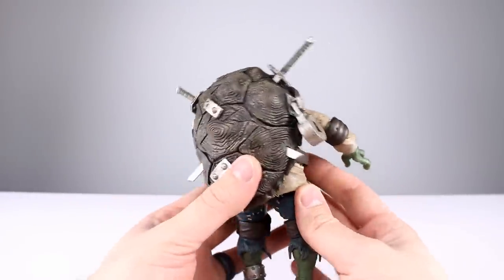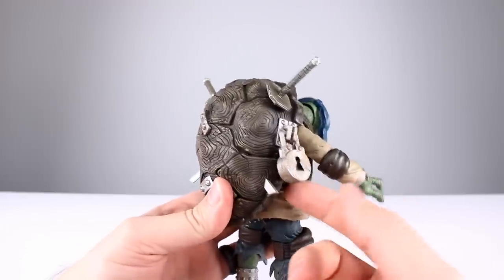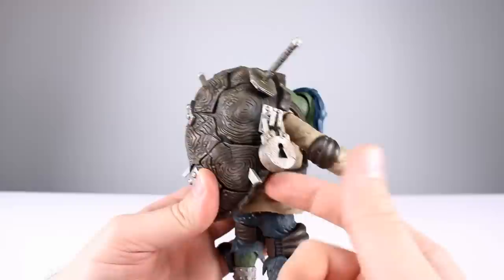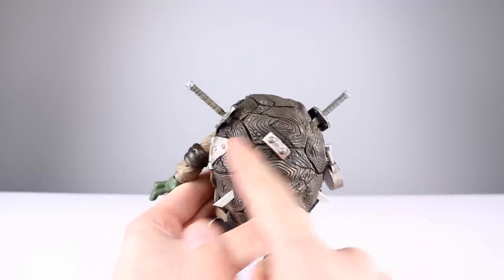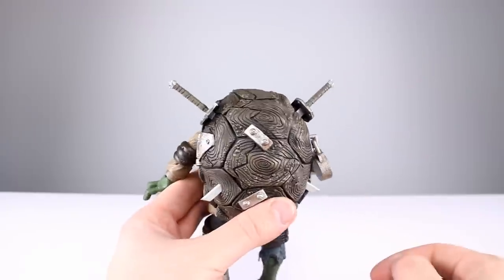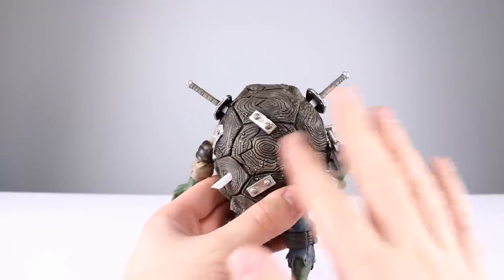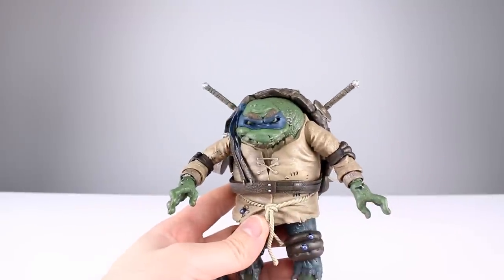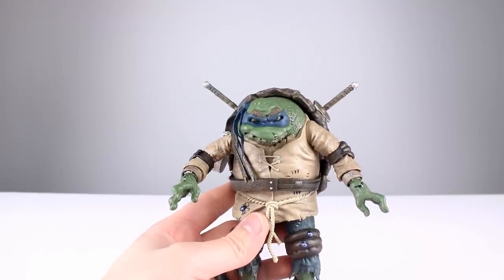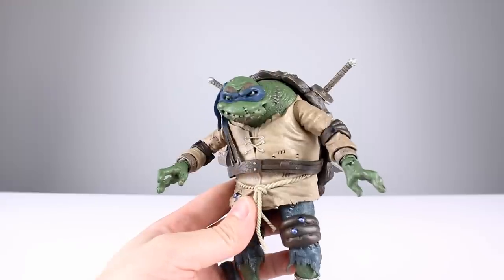You can tell they put a lot of care into this figure. The lock is a floating lock — even though it doesn't actually hold the shell shut, it's a separate piece that's nicely detailed. The swords going through the shell is cool. The sculpt work and paint work with all the little detail stuff is very nicely done. Aesthetically speaking I'm going to go nine out of ten — the lack of wash is a bit off-putting but it still looks really nice.